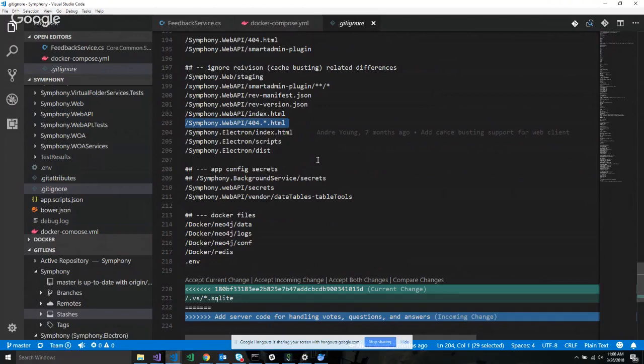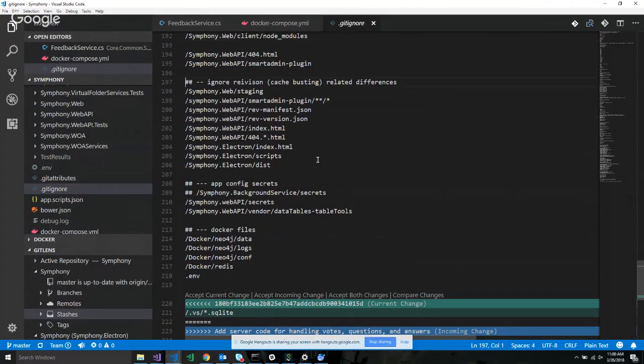I don't know why specifically I put that one in there, but I think it was a problem somewhere. So that's an example of one of the glob patterns. Here's another one. Everything that's in that smart admin plugin subfolder and any folder below it, I don't want any of that stuff going into my repository. So this is an example of a gitignore file.